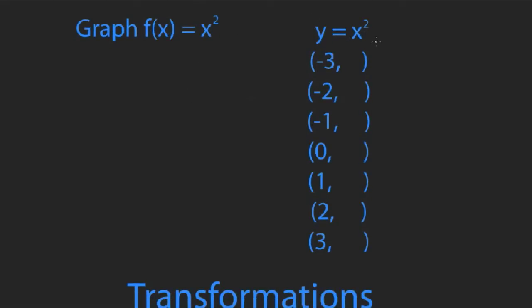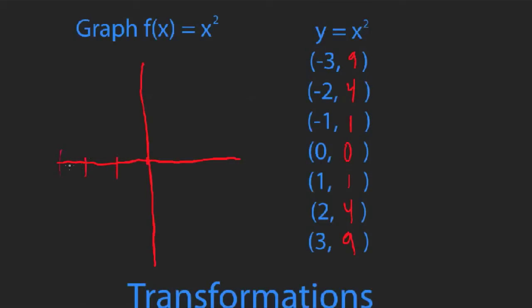I'm going to set y equal to x squared and now plot these points. Negative 3 goes with negative 3 squared, which is 9. Negative 2 goes with 4. Negative 1 goes with 1, etc. So you need to plot more points the less familiar you are with the function. And if you want these pictures to be perfect, then you can get software to do it, but sketching is usually good for just basic purposes.